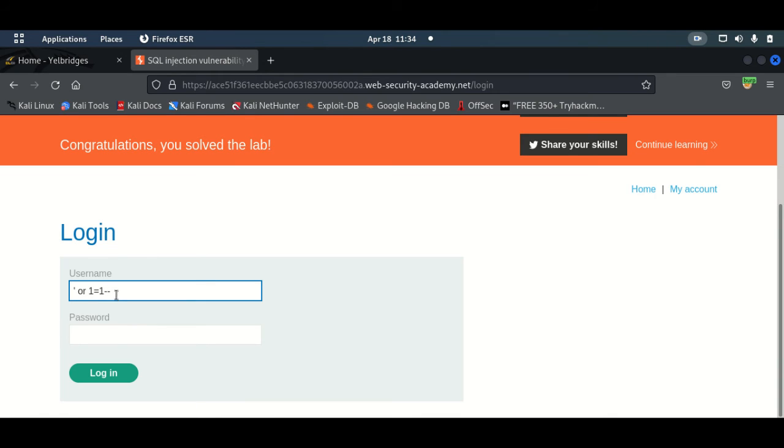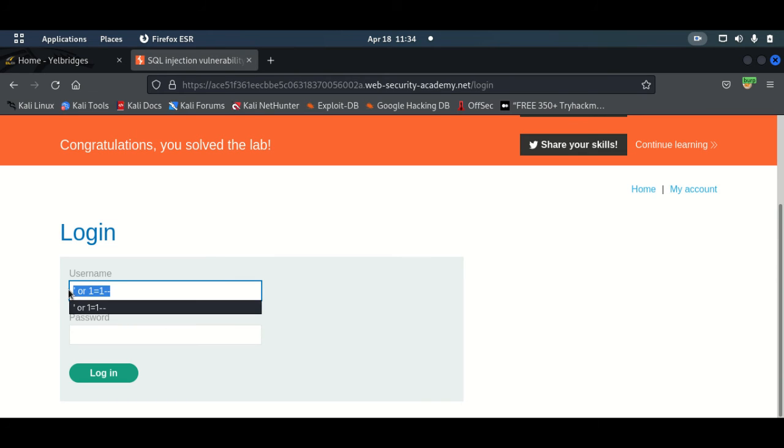This is always going to be true, and then this dash dash dash at the end is going to comment out anything else that the backend web application might require of us, right? Maybe it requires us to select where another where clause, where maybe gifts is equal to true, or where products is valid, something like that. So it's going to comment the rest of the code, and everything in the backend is going to be displayed back to us as if we had that where clause in each and every SQL statement.